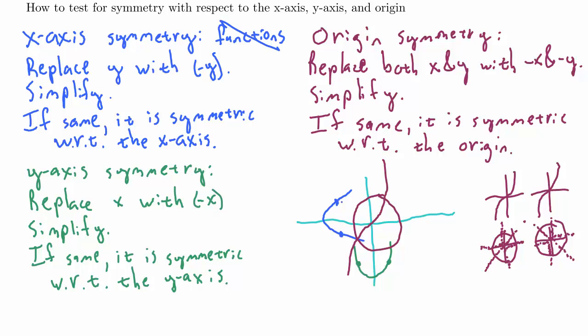The reason it's not allowed is because for a function, if there's a point here, there cannot be a point down here. Therefore, every x-axis symmetry equation that you have, there will be 2 points on top of another, which means that it is not a function. There's actually one, but it's just the equation y equals 0, which is the x-axis. And that's the only time that happens.